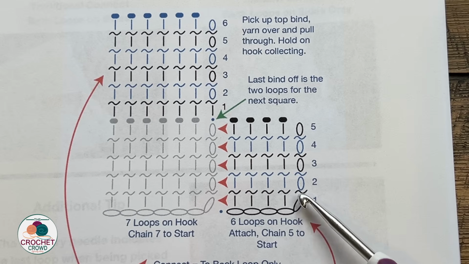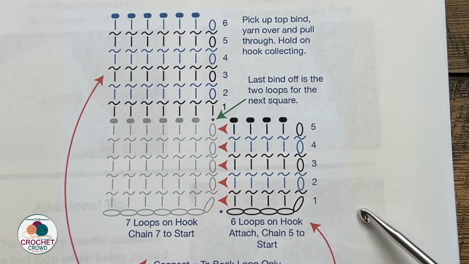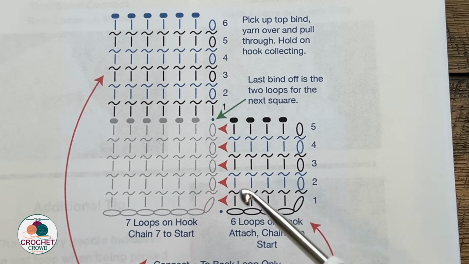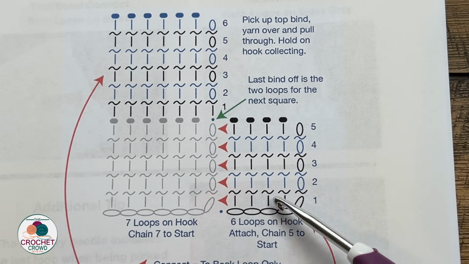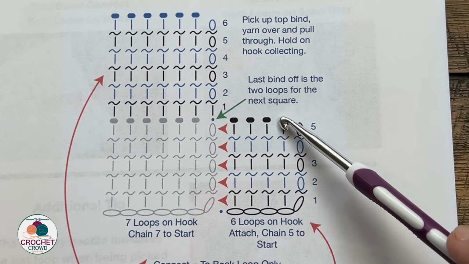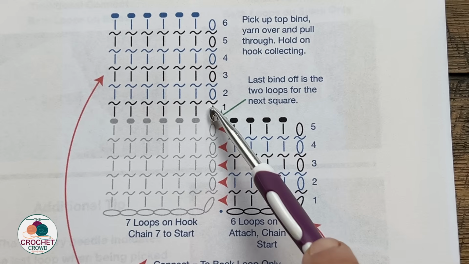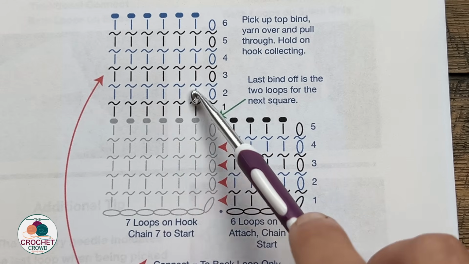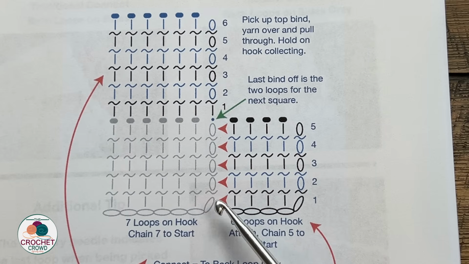So if I only wanted 5 loops next time, then what I'm going to do is attach and then just chain 4 and then come back across, because the connection spot is that additional loop that you need. You're going to notice that the heights will match exactly the connection spots, and when you bind off, you're going to bind off and start right here, and this is already considered your first one, and then you're going to work your way across like so. So the connection spot equals one of the loops that you'll need, and you'll have to keep that in mind as you're going along.